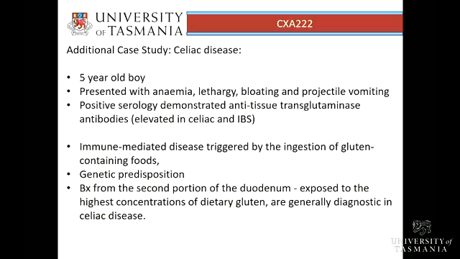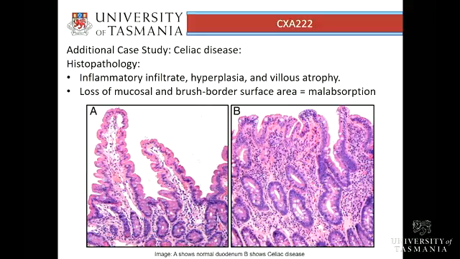So we do see a lot of biopsies come through querying celiac disease, and this is generally what we'll see. So image A is normal and image B is celiac. Under normal conditions we've got those nice tall villi with nice epithelium and goblet cells. The lamina propria is our loose connective tissue. We do see some leukocytes in there, but certainly not to the extent of an inflammatory response. And even the villi themselves stand up nice and tall.